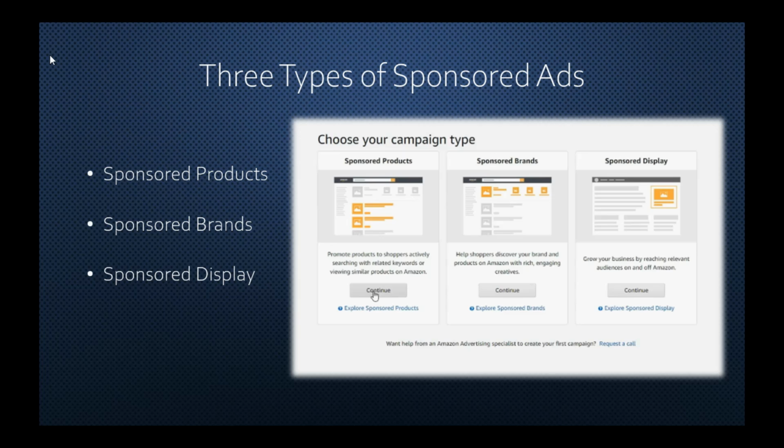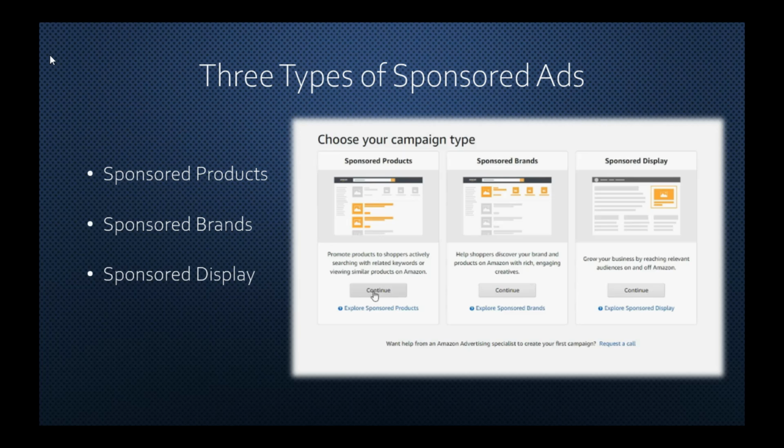Not only because it gives you access to all three types of sponsored ads, but it also gives you access to enhanced brand content, the attribution tool, which is going to come in really handy if you ever decide to run non-Amazon advertisements, and also when dealing with listing hijackers.